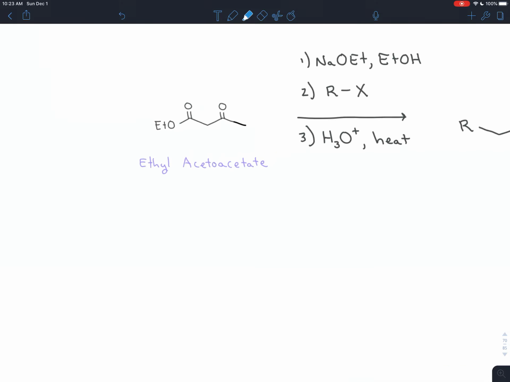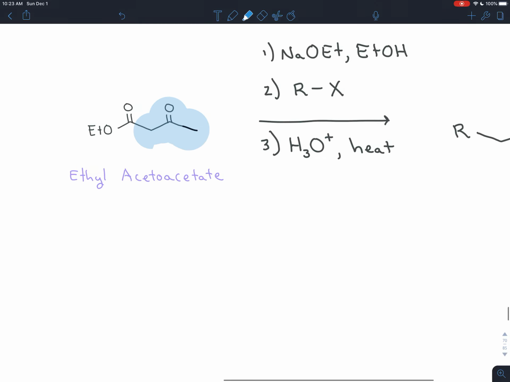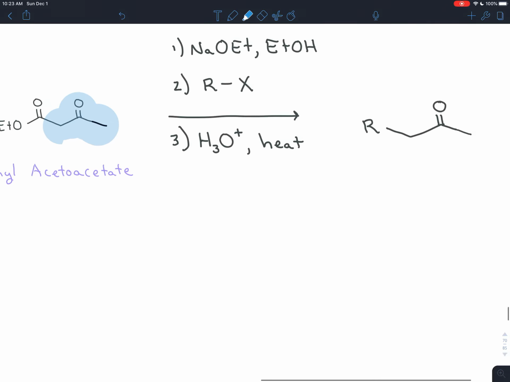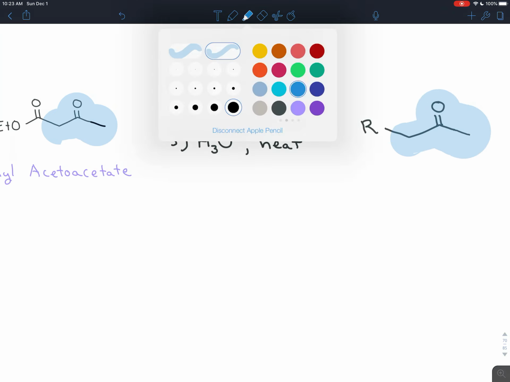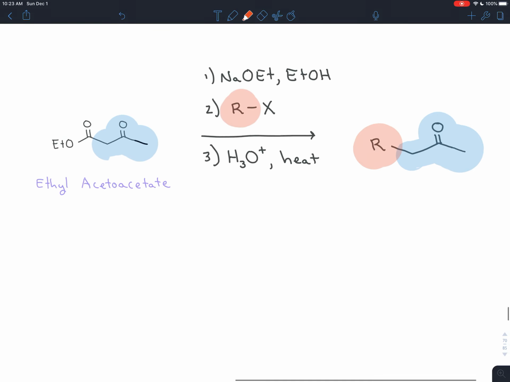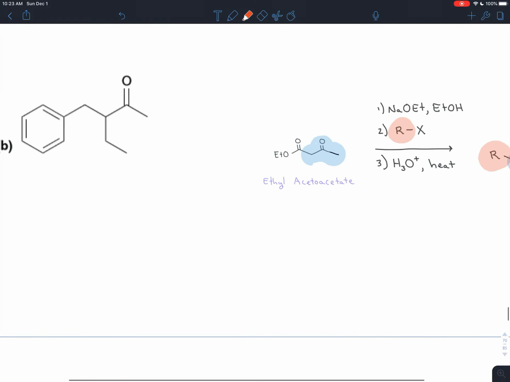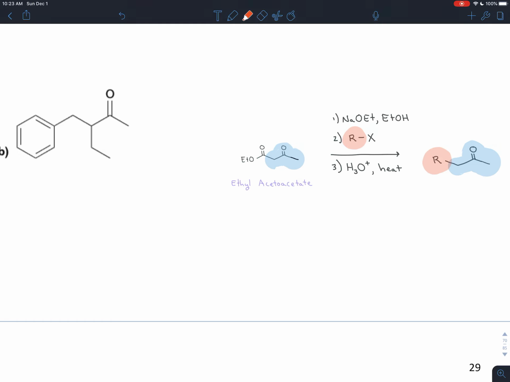So what the acetoacetic ester synthesis does is it contributes this alpha carbon, carbonyl carbon, and then methyl carbon from ethyl acetoacetate. And so you see that feature in the final product. What you need to know is what the R group has to be in your alkyl halide to connect to that. All the rest of this recipe stays the same all the time. And what each step does is explained in that previous video. So highlight the carbonyl and both of the carbons on either side, and then erase all of those, including that alpha carbon.